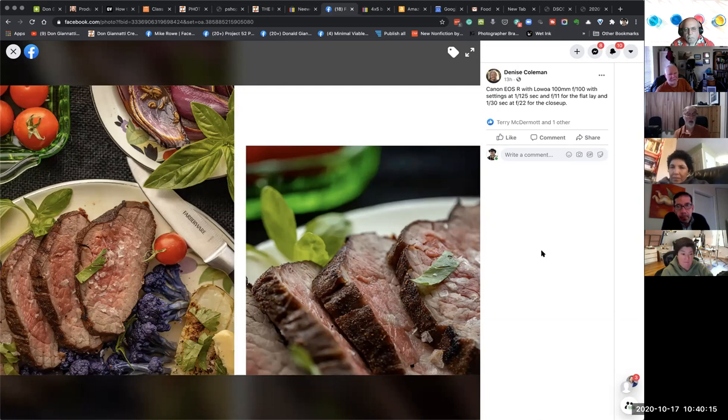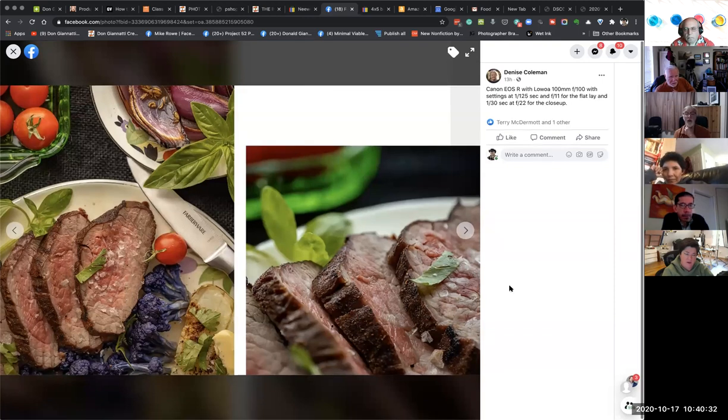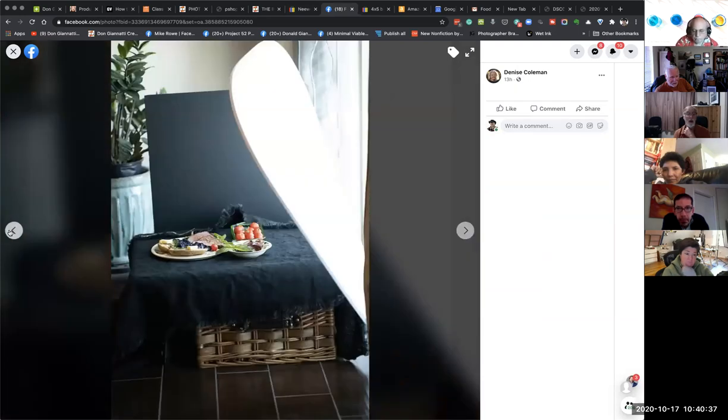They're as good as food. I mean, this shot here is as good as I've seen. Everything's a little bit different, but this is your top down, and this is from the side. You didn't change your light, did you? No. Same light. Is this window light? It is. Through a scrim.